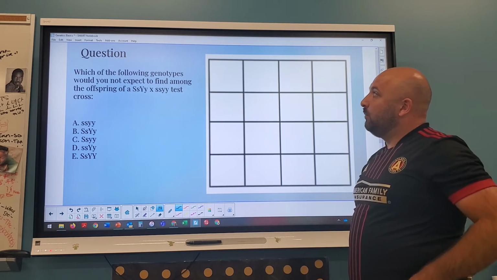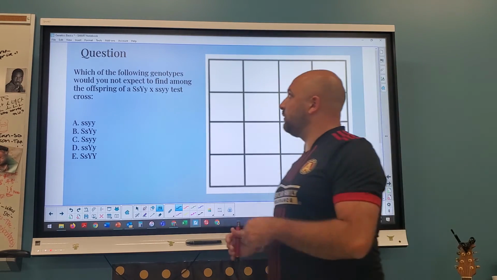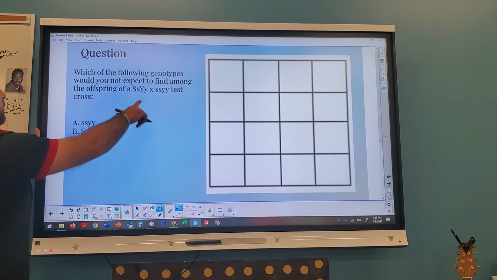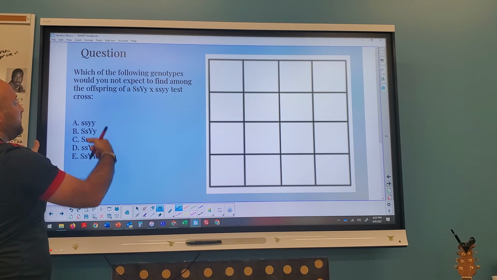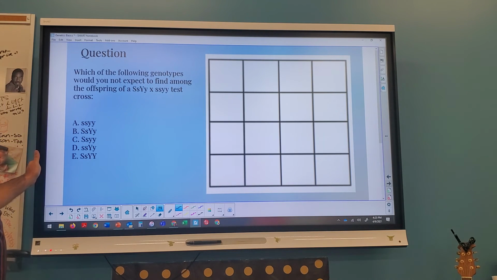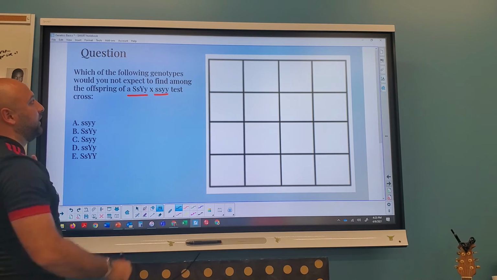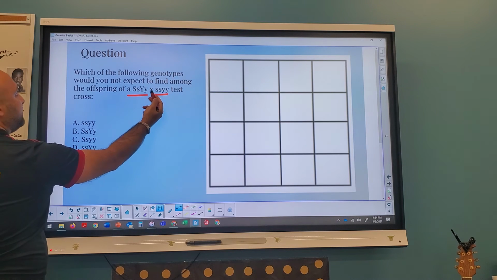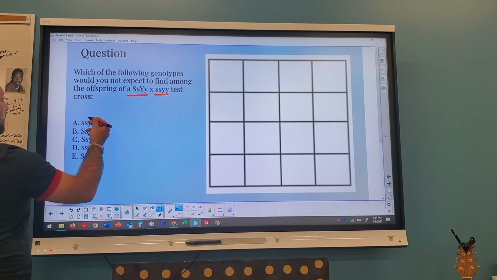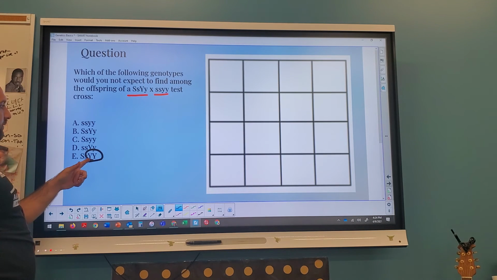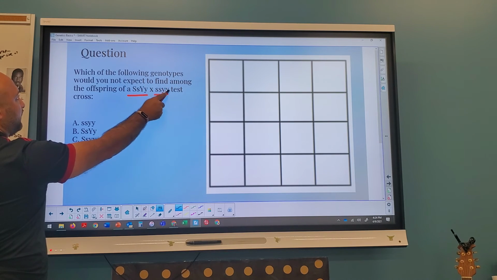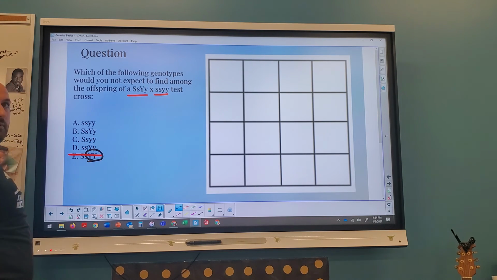All right? But if we take a look right here, just to give you a basic question, which of the following genotypes would you not expect to find among the offspring of S, S, Y, Y, and this set cross? So if we cross these, which of these would we not expect to find? Well, let's take a look. You don't even have to really do the Punnett square here, but you can. You don't have to because this is homozygous recessive. So if we're looking over here, this could never happen. You see there's 2 big Y's? So it can give one big Y from this guy, but there's no big Y over here to partner up. So this one could never happen, all right?